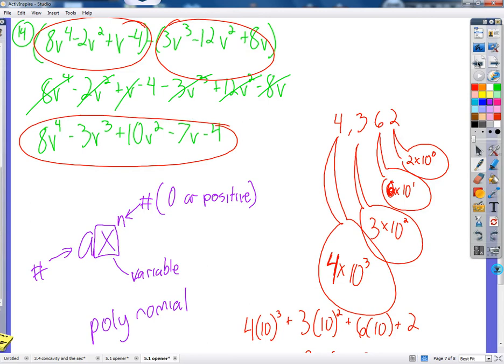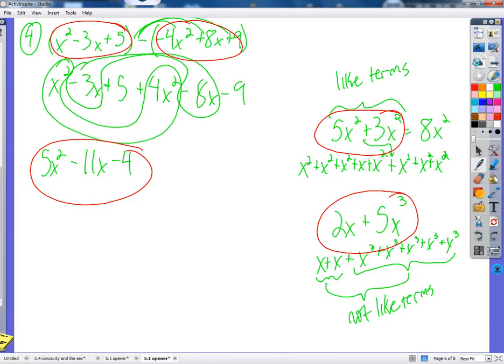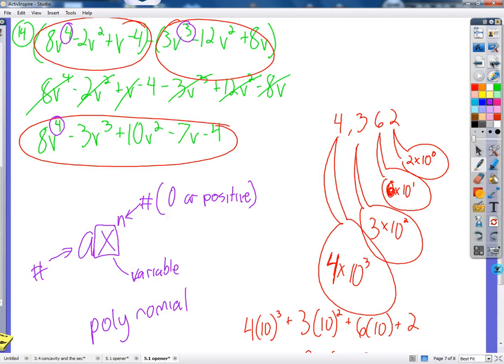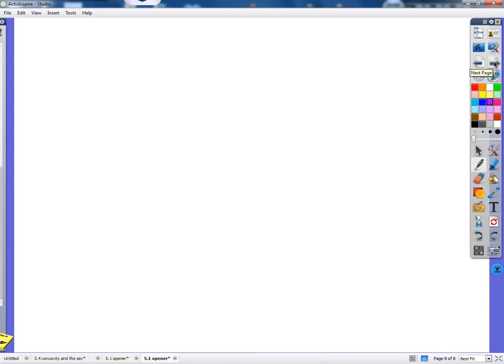And one last thing about polynomials, I think. This polynomial is of degree 4. This one's also degree 4. This one's degree 3. What degree is this one? 2. And this one? 2. And this one? Also degree 2. So the degree is the highest power that any of the variables have. Now we've subtracted them, and we certainly could add them. It would just mean we don't have to distribute a negative to start with. And so we're going to move on to multiplying polynomials together.